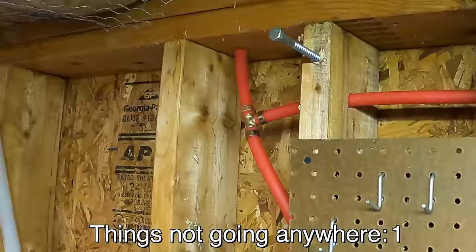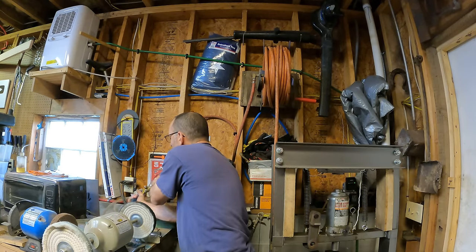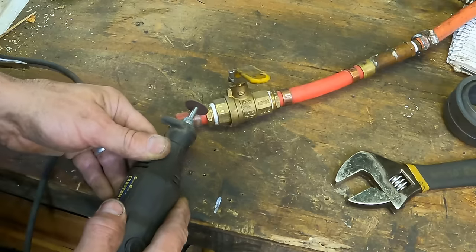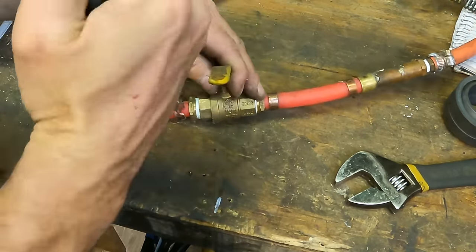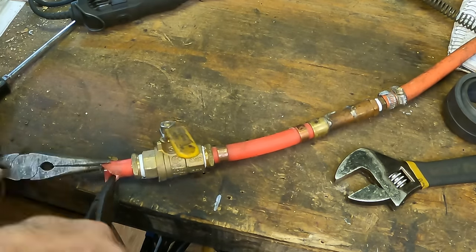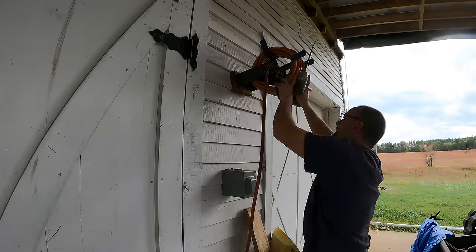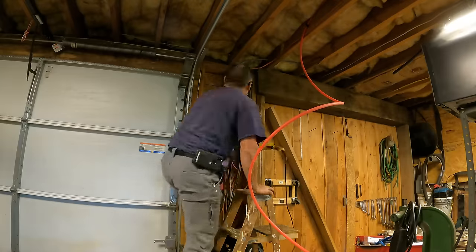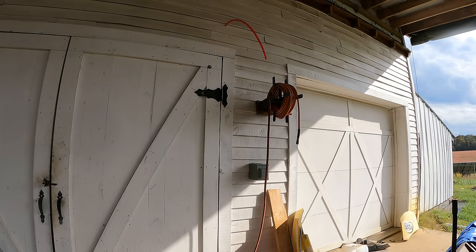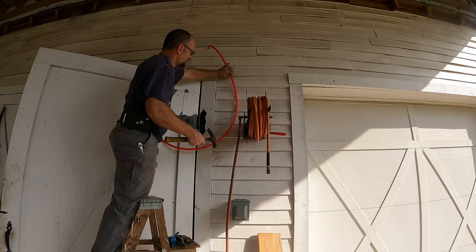We are now tied in, and that's not going anywhere. If I had another PEX elbow, I would use it right here, but I don't. So I'm just going to bend it, and if it becomes annoying to me, then I can always add one later.